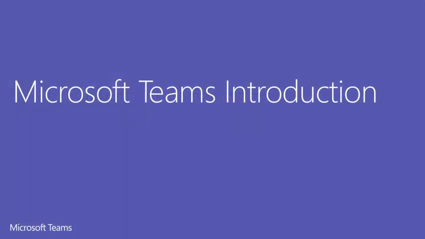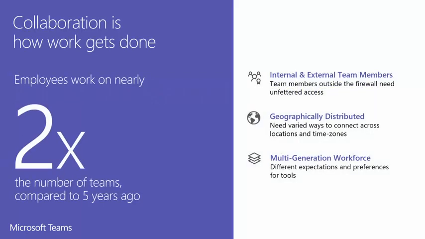So let's jump in. Why do we need to introduce a new application for collaboration? To answer that, we'll need to look at how the way we work has changed. Over the past few years, there's been a dramatic increase in the amount of collaboration. Employees are on 2 times as many teams as 5 years ago. The amount of time employees spent engaged in collaborative work, such as being in meetings, on phone calls, or answering emails, has increased by about 50%. Perhaps even more significantly, this kind of work now takes up to 80% more of the employee's time.